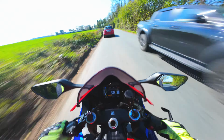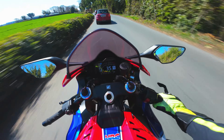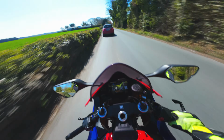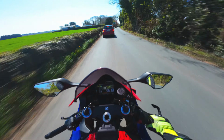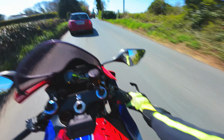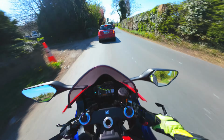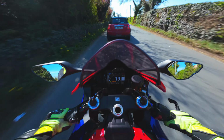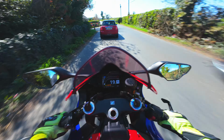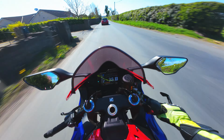Obviously I'll get that on the dyno and see what it actually makes. This only has an Akrapovič half line on it at the minute, so it still has the cat and everything, which isn't the end of the world. It's still a nice sound out of it. I don't think there's any more differences that I can think of offhand. Probably end up doing a part 2 of this when I remember a load of stuff.